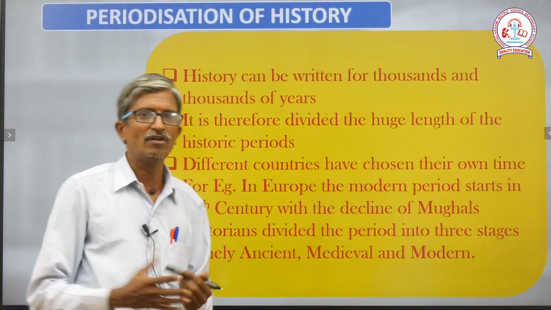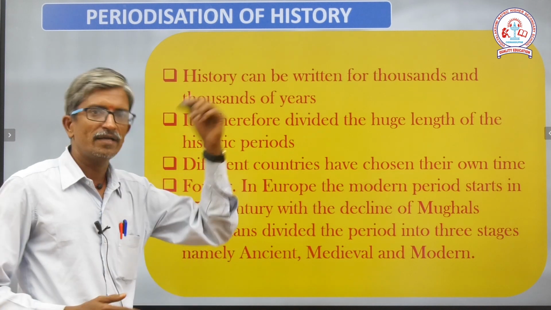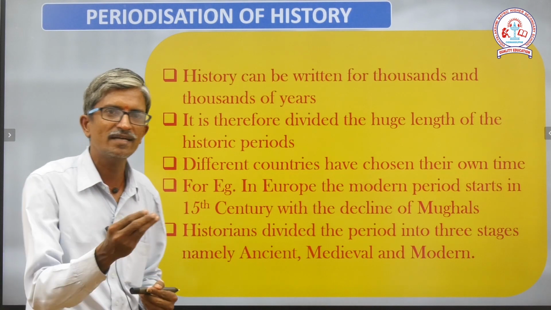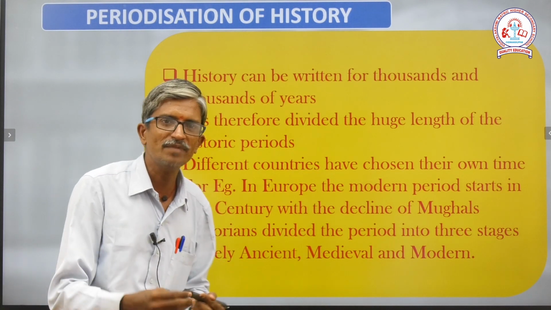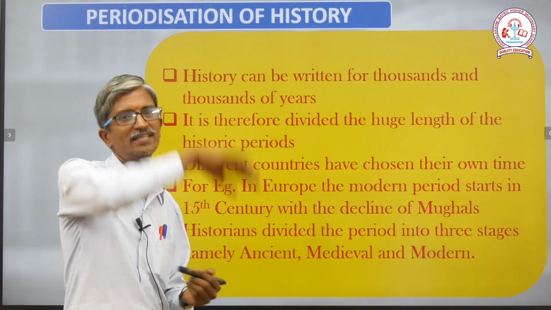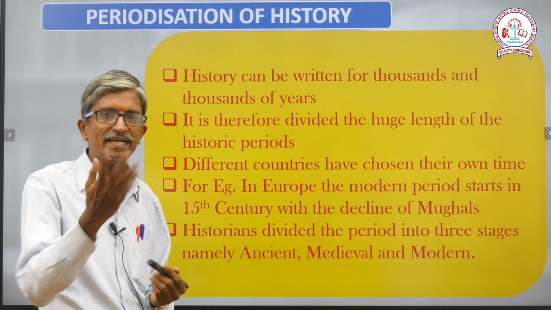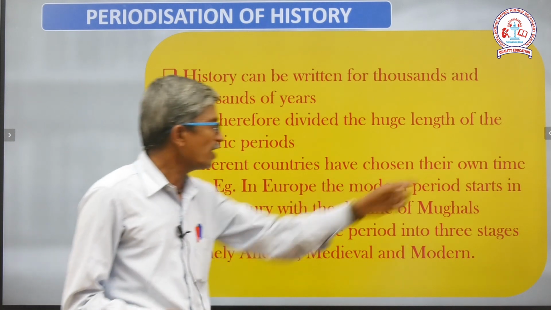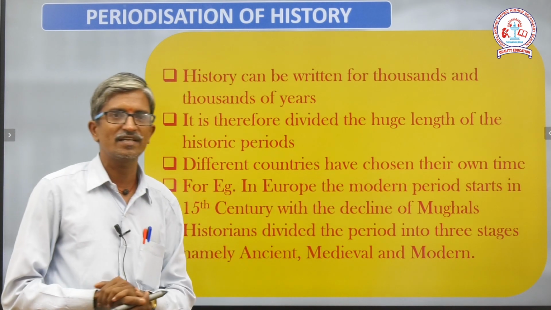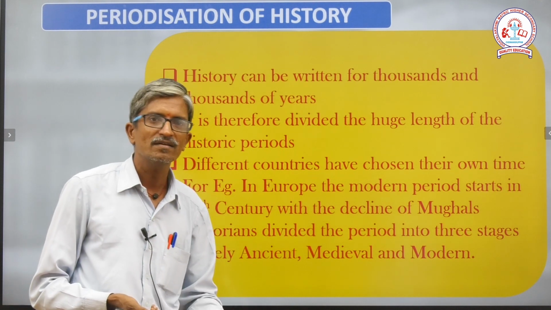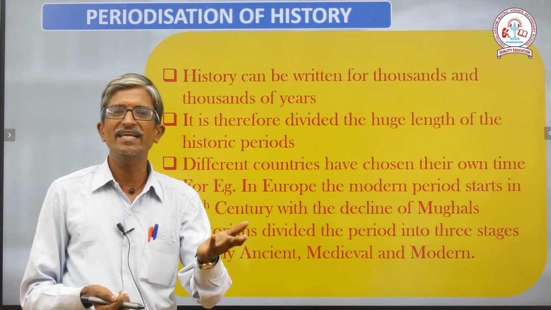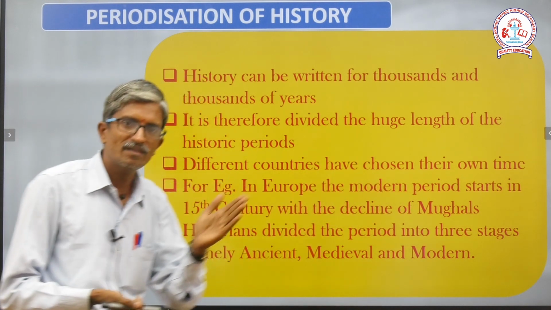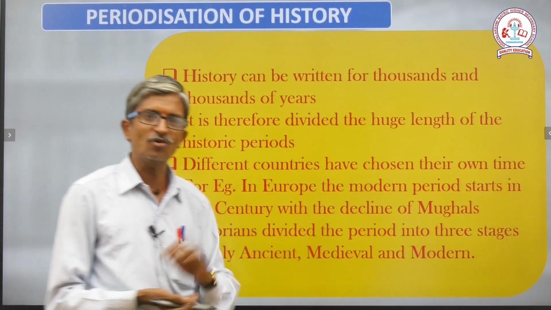For development, I told you before, my great-grandfather lived in a poor condition. The next generation took some minimum years to recover from the poverty. Like that, the world's countries also applied their techniques in different years. For example, in Europe the modern period starts in the 15th century. But in India, the modern period begins between the 18th and 19th century, with the decline of the Mughals. When the British entered, it caused a decline of Mughal rule.